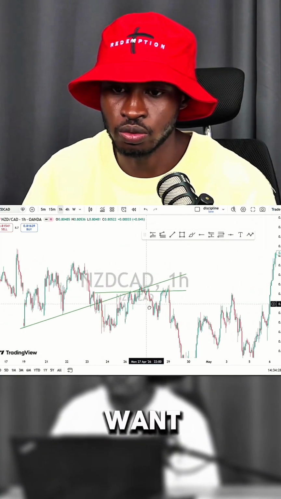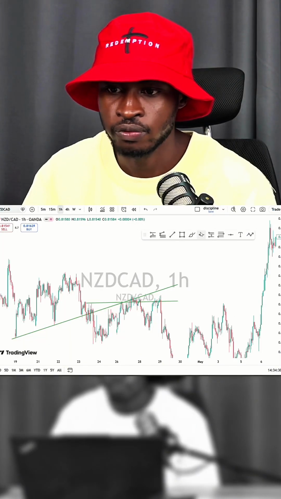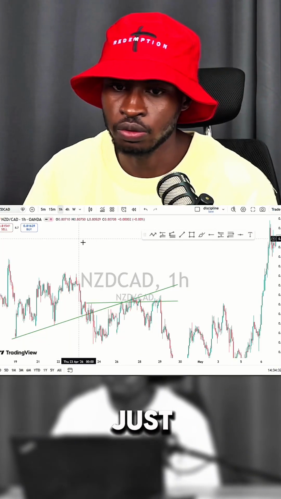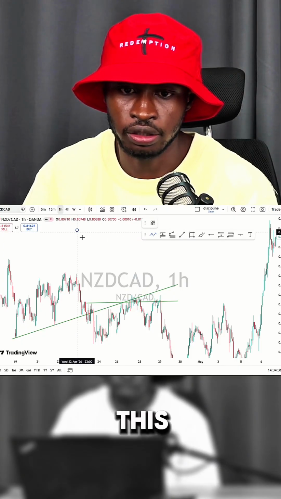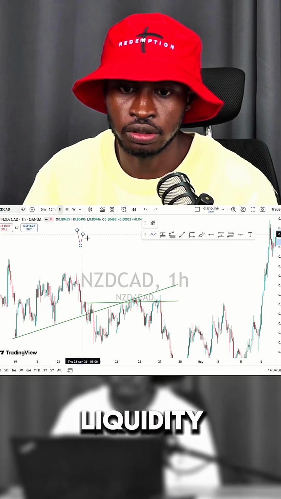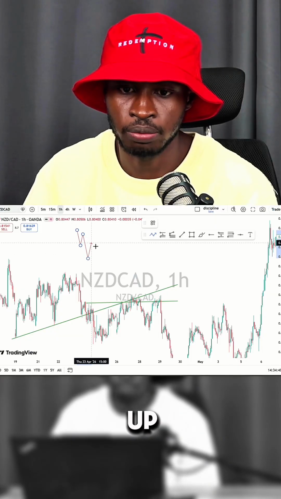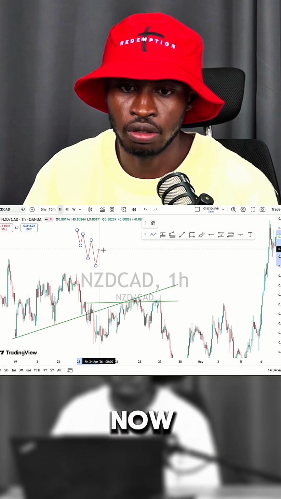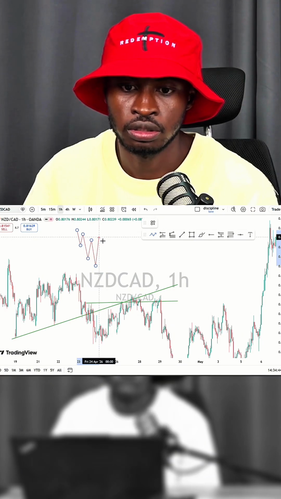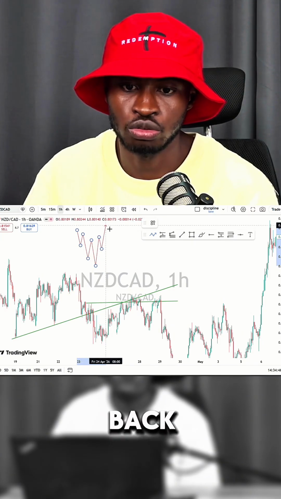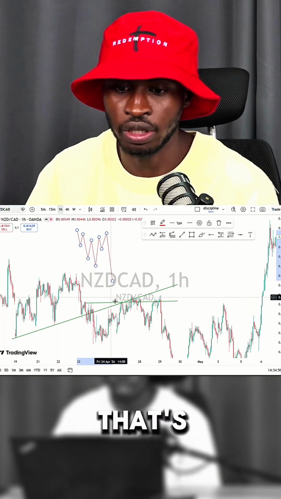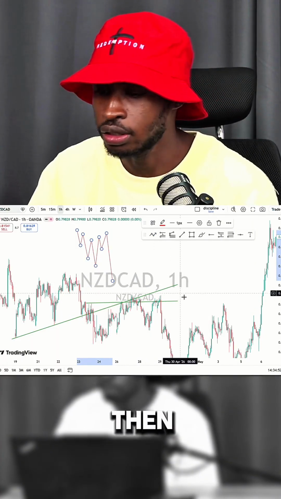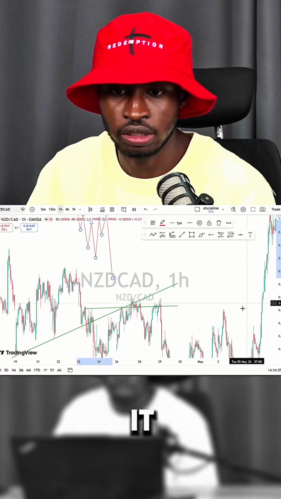You just want to see the market, let me draw it right here, move like this, create an area of liquidity, move again, push up, now create more liquidity areas, something like this, and then come back, sweep all this liquidity before we drop. It is that simple. So that's exactly what I saw here, but then I'm going to zoom in for us to look at it carefully.